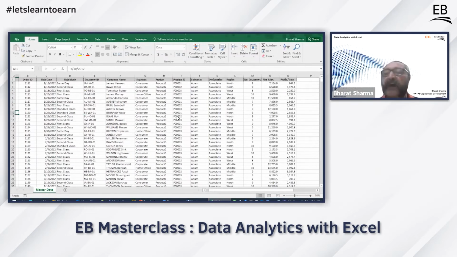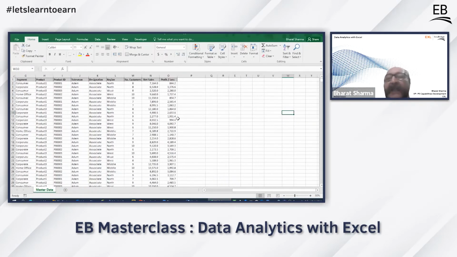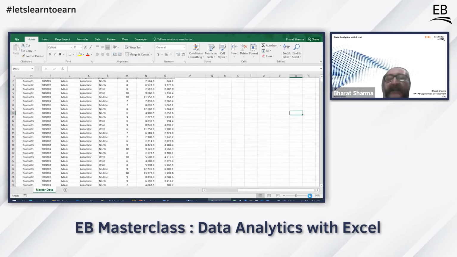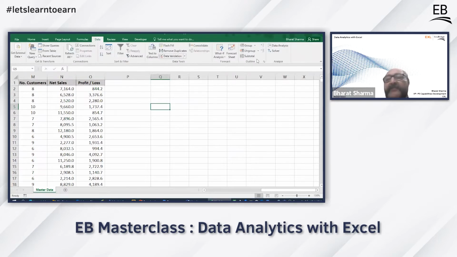Okay, so I want to find out all that in one go. I can use the analytics part of Excel, which is right here under the data tab. This is called data analysis.